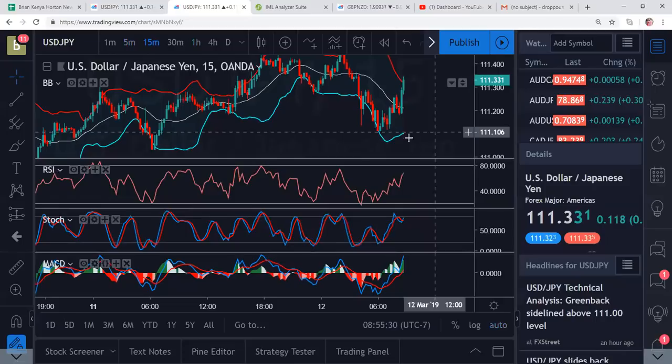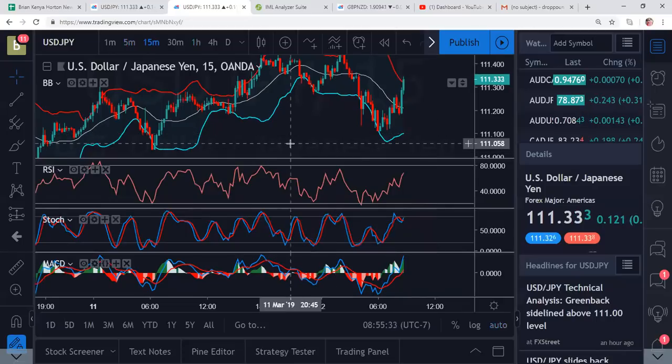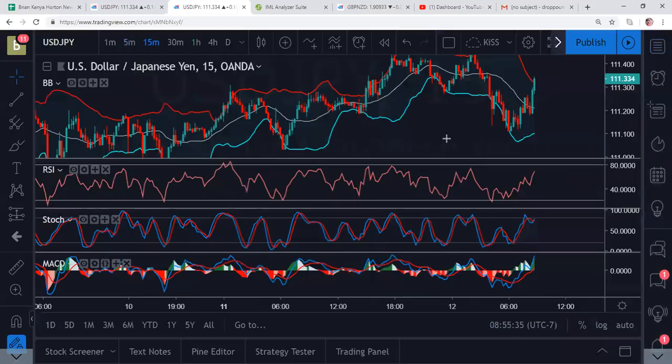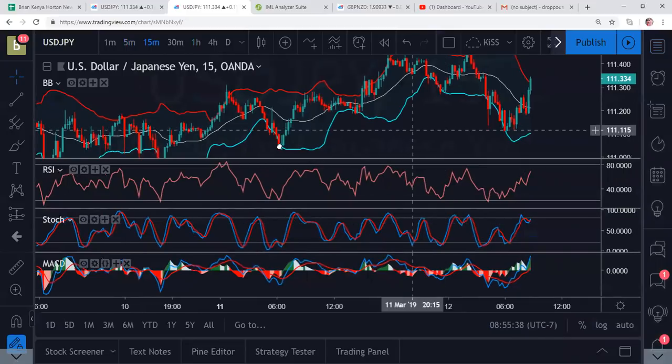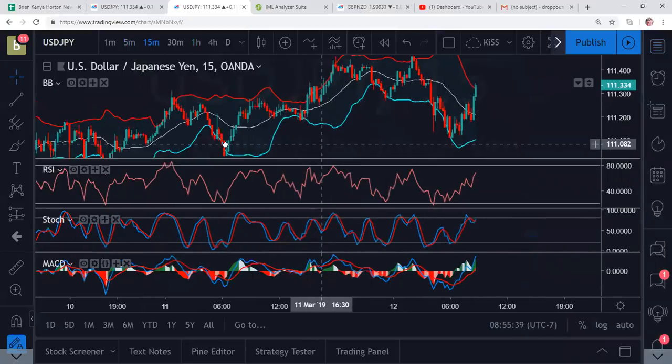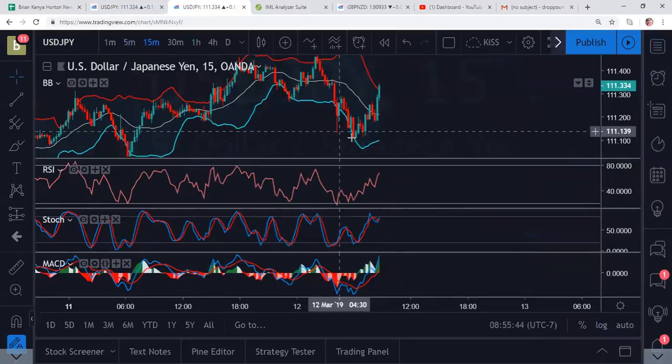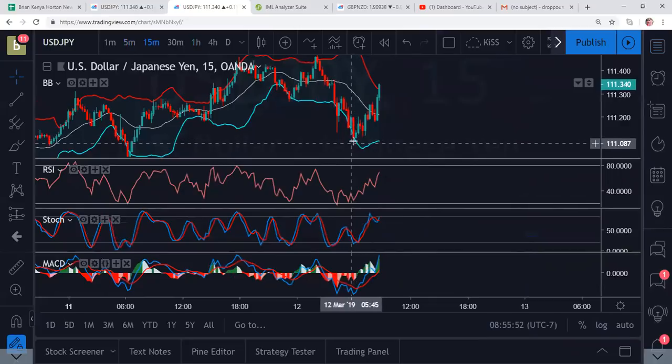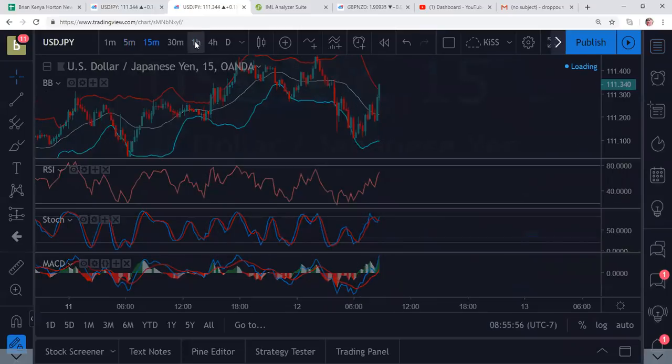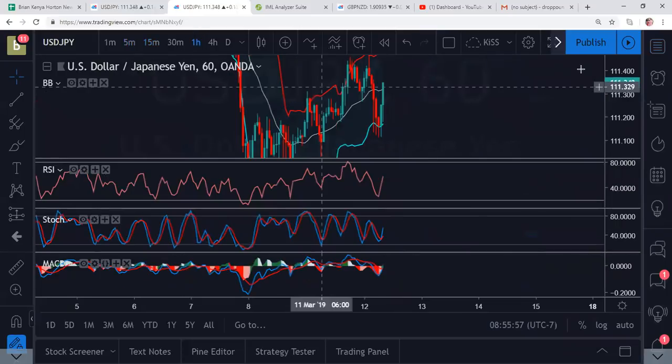And so after the 5-minute, I don't even touch the 5-minute anymore. As long as I have a confirmation on the 5-minute, I don't even care what happens on the 5-minute anymore because I'm looking for it to play out on the 15-minute. So I look for the same setup on the 15-minute. This is where we were this morning down here where my crosshair is. But after I see that, okay, it's coming together, the 15-minute MACD has not yet crossed, I go to the 1 hour really quickly, and I just look at the overall trend.